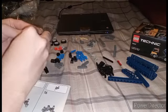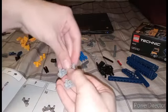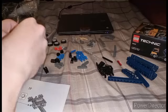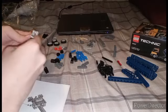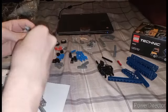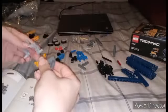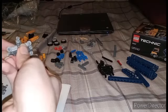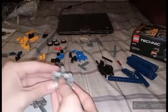Then we bring these two, which I was watching a review of this earlier, and I saw that this is actually apparently a new piece. This version of the piece is actually a new piece introduced in the set, and I think that's interesting to know. Also got one on this side, and then one on this side. And then we're gonna be using these ones. Here we go, just like that.